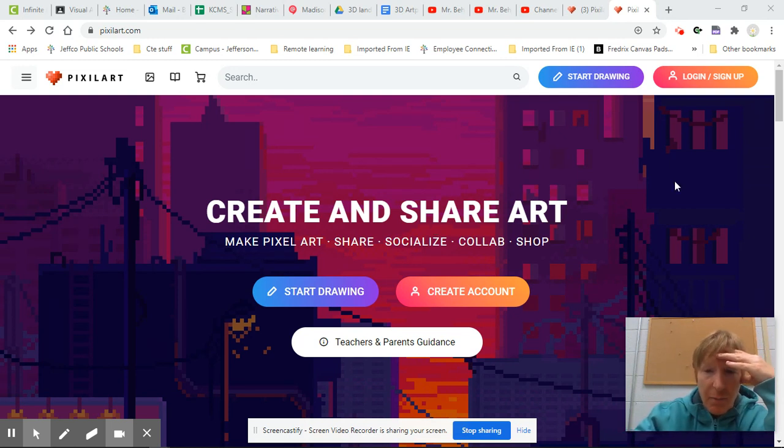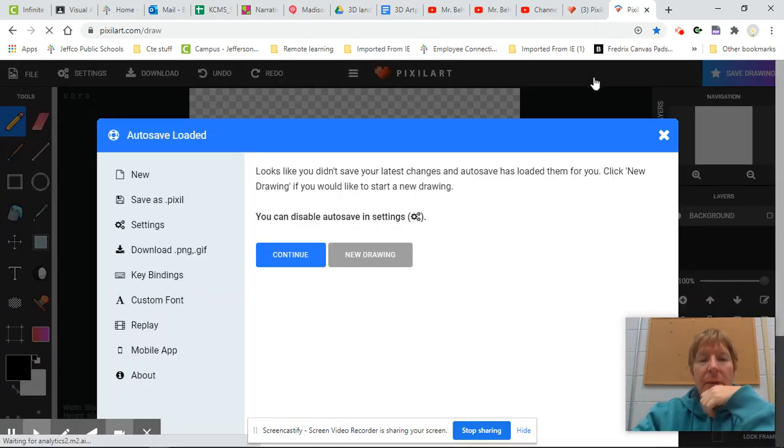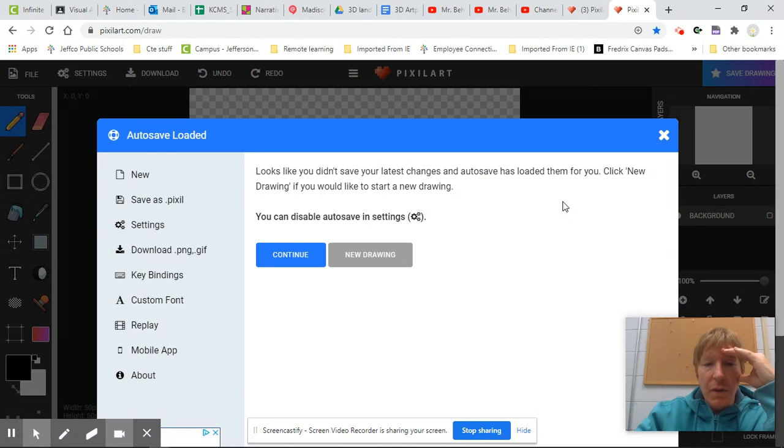So we're going to come here and go, for me, I would log in because I have an account, but I'm just going to go to start drawing. And guys, I'm not a master at this program. I would say beginner to intermediate. So I'm not necessarily an expert with what I'm going to show you. I'm going to show you kind of what I know, and then if you want to learn more, awesome.